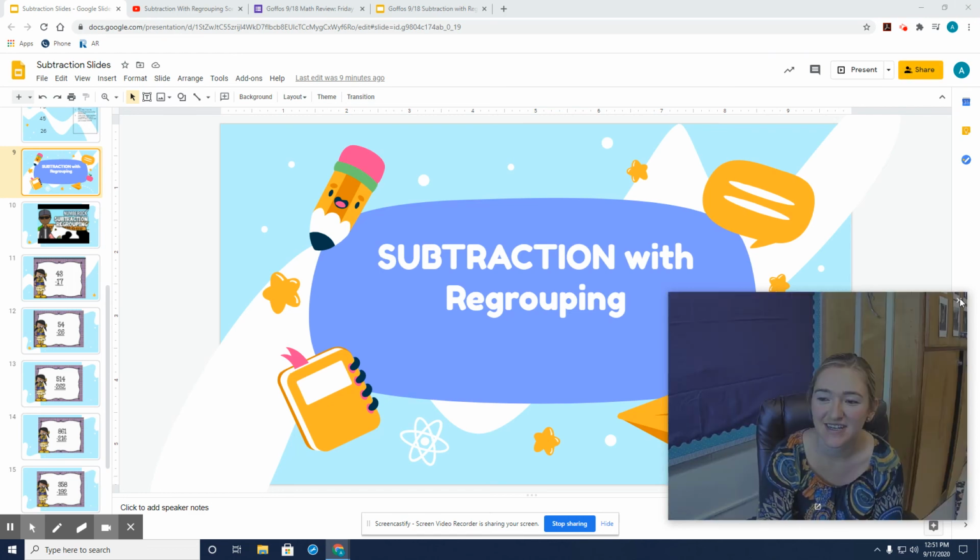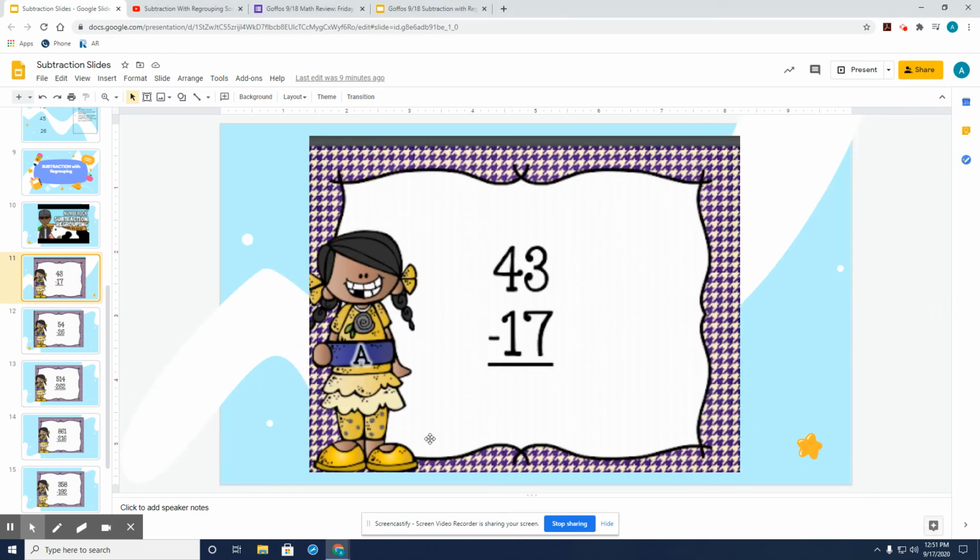So let's get started. So we have 43 minus 17 and it's already written vertically, so we don't have to rewrite it. However, you are going to have to write it on your paper. So go ahead and do that and then stop the video whenever you need to and hit continue when you're ready. And so here, 43 minus 17, so of course we start in our ones column and we say that 3 is smaller than that 7.